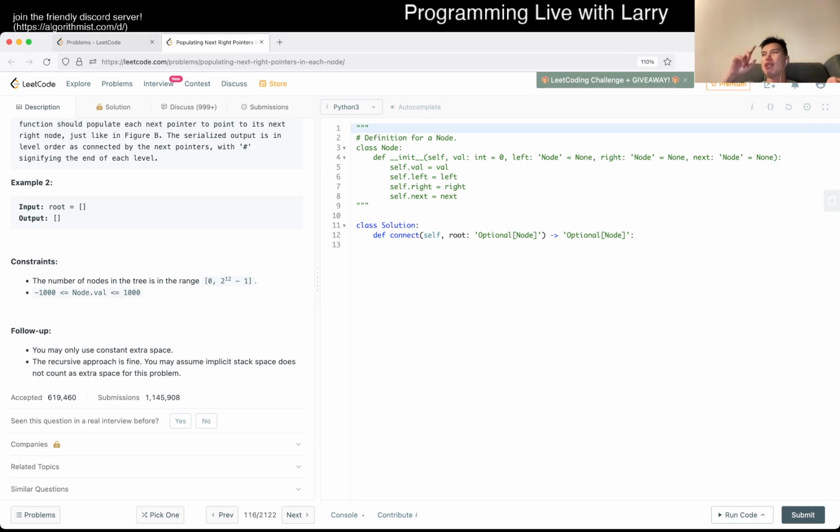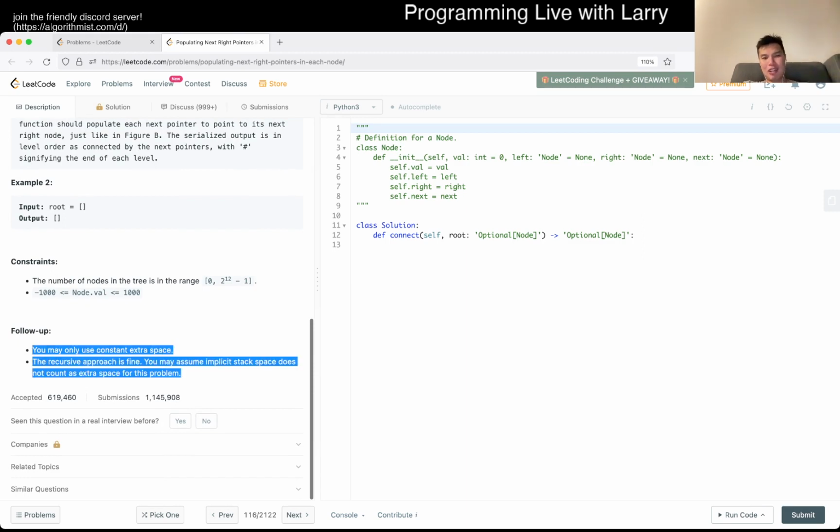Because you just want the rightmost of the left and the leftmost of the right, but I don't know. That's really awkward though. I guess that's fine, but I'm not gonna do it that way because I don't think like this. It's just a weird restriction. If you ask me, I always count extra implicit stack space as extra space because you don't get it for free for sure, right? So it's a little bit or maybe a lot awkward for that reason.